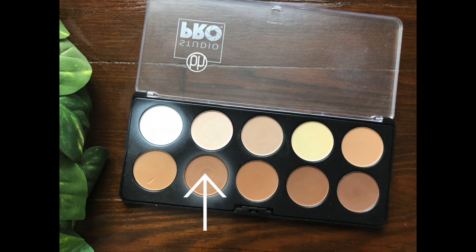Now I'm taking this BH Cosmetics contour palette, the shade right here, and I'm going to contour my cheeks and warm up my forehead. Also contouring my jawline a little bit. I'm taking that same shade and I'm putting that in the crease of my eye.